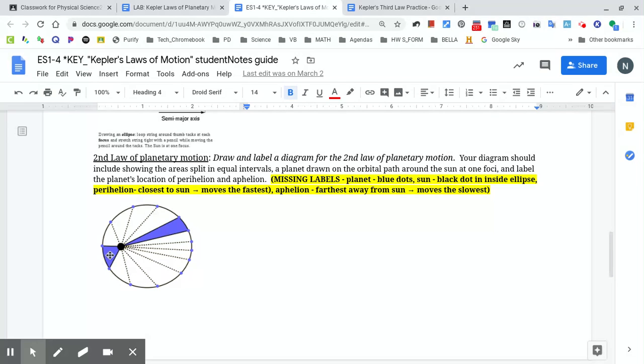It looks a little different, like if it's comparing these two, they look a little different, but there's something that happens as it gets closer to the sun. So then a perihelion, which I would label this vocab term.